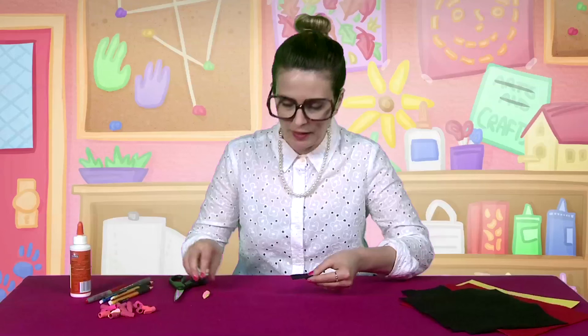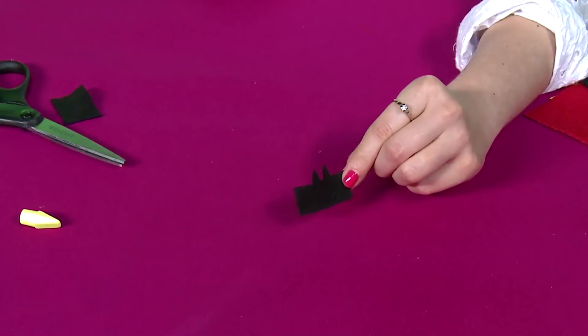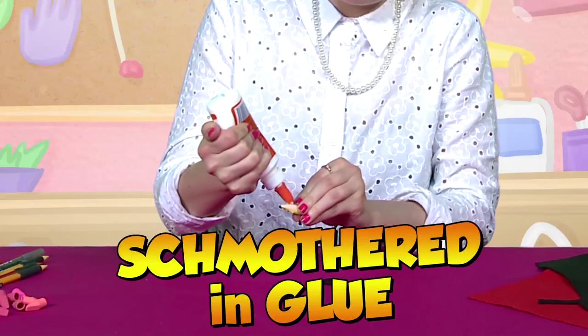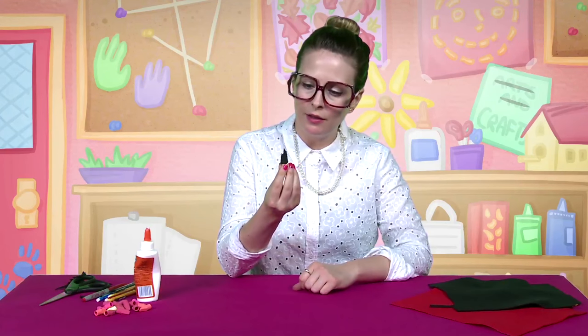That's what you want. Okay, now I'm going to cut out my bat ears. Cut two triangles until I got a little piece like this. See? Okay, so we got our ears cut out right here. We've got our eraser. Now we're just going to glue this onto this. Get it all smothered in glue. And I'm just gonna wrap this around. And I got that glued on, and look at that. I got a Batman head right here.